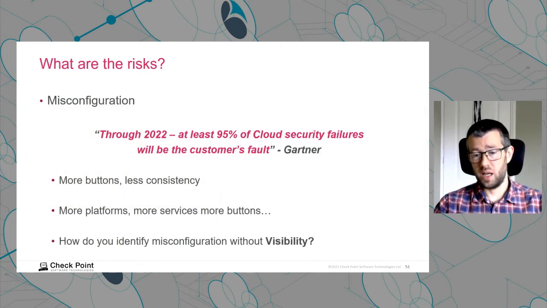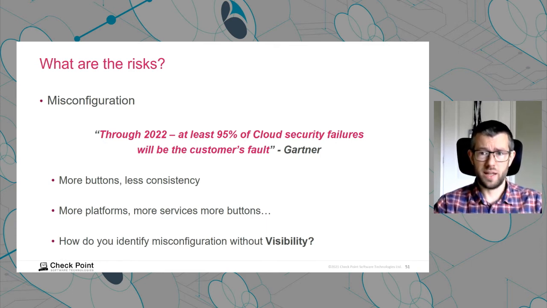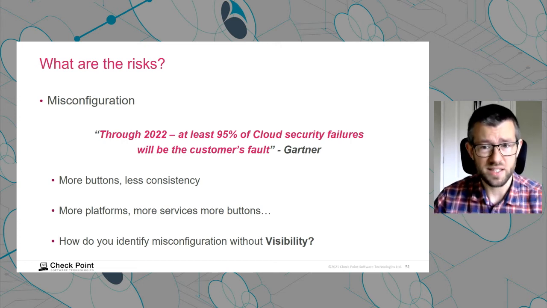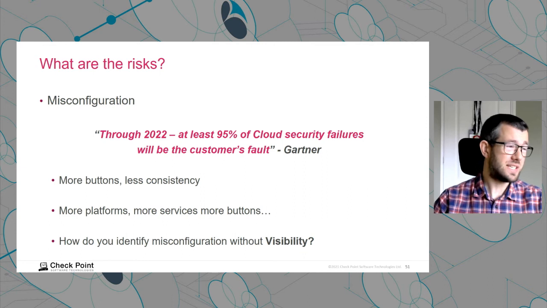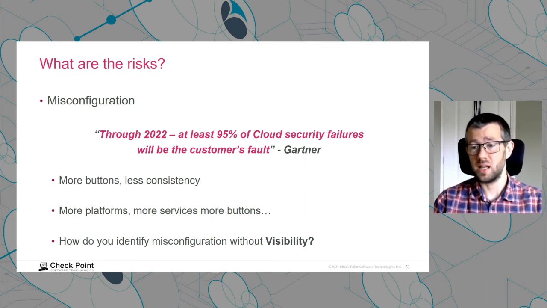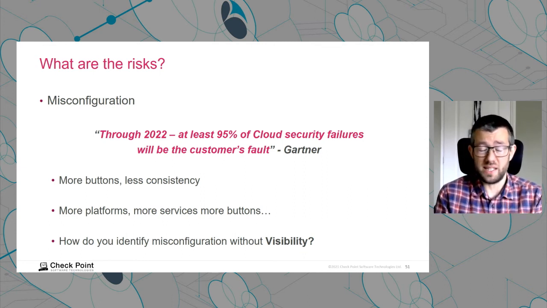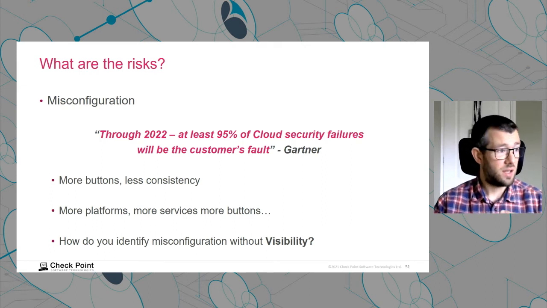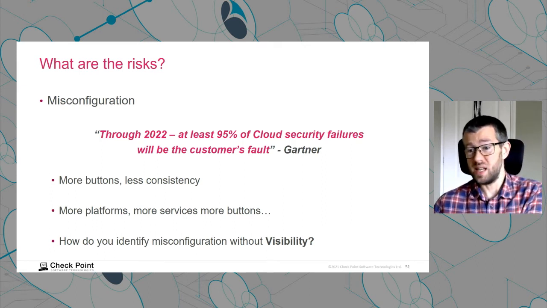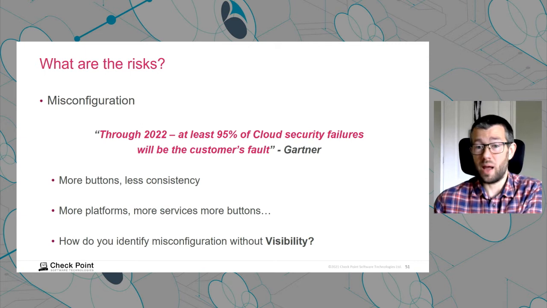So the risks: misconfiguration. This one you're going to hear a lot, and I apologize for bringing it up again. In fact, I think this stat has now been updated by Gartner: through 2025, up to 99% of cloud security failures will be down to the customer. And this isn't, I suppose it is a fault, but it's down to the convenience of things. In the cloud, things are incredibly easy to provision, but because of that, security does take a bit of a back seat, not rightly, but that's what happens.